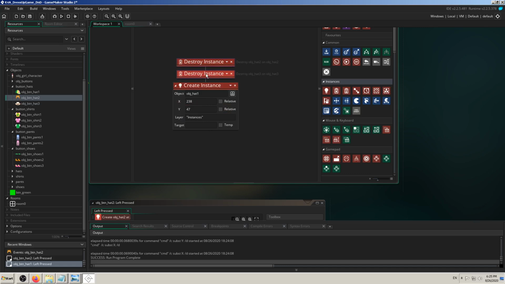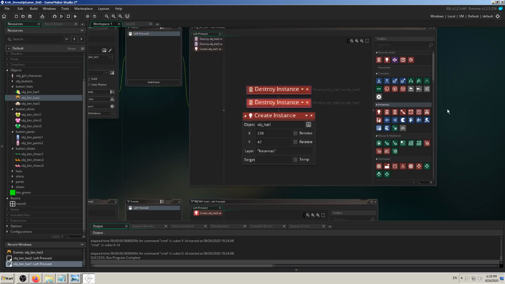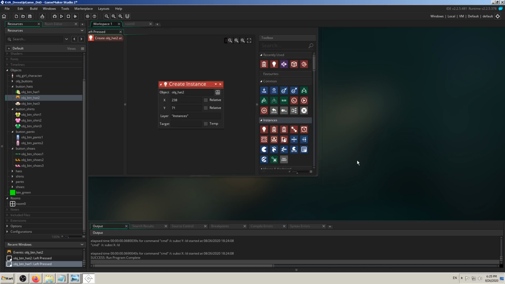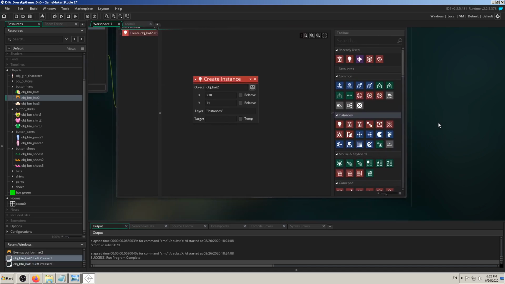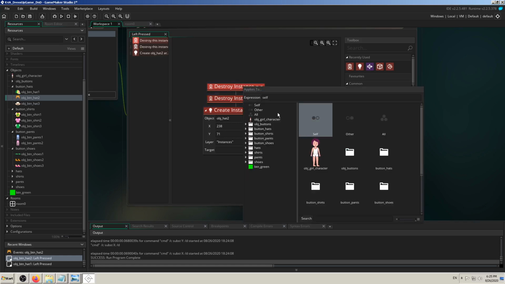Yeah, you see you can click and drag those and move them up or below. I will zoom those a little bit more. Okay, so this looks good, and I will do the same for this one. This is head obj head 2. So create obj head 2 and destroy which one? Destroy obj head 1 and 3.